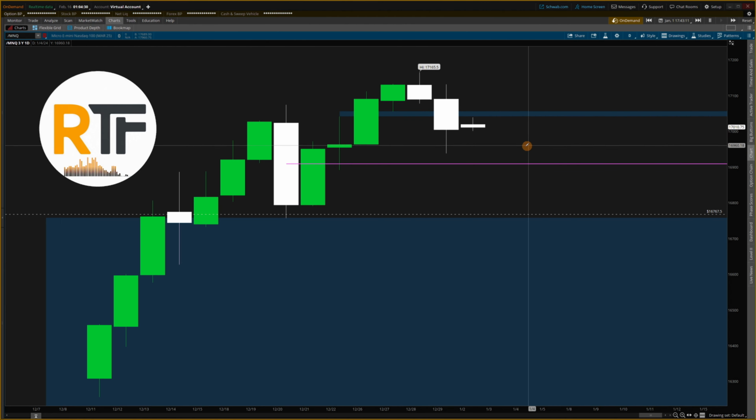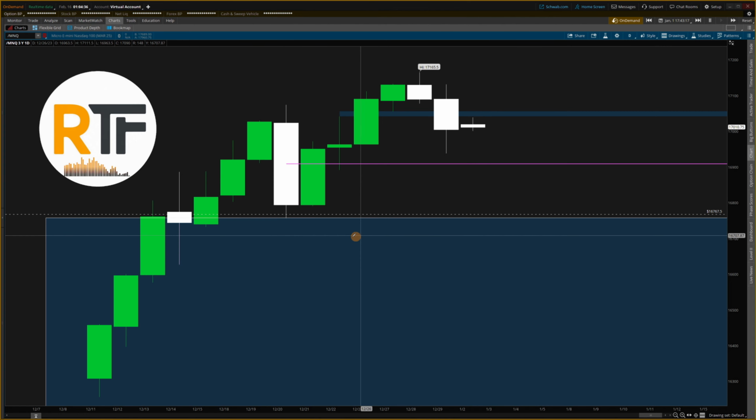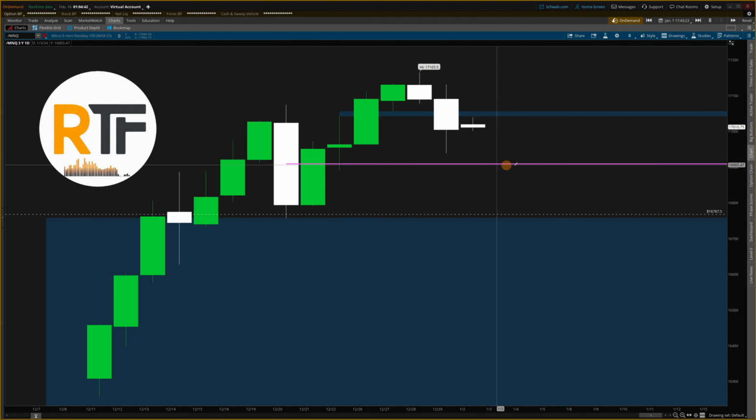If I were to go long, I would like to see this mean threshold respected on the lower time frames. If not, then we could go below this swing low and draw towards the weekly void. So this mean threshold is going to help me determine if I want to go long or short, because I'm kind of neutral right now on the weekly and the daily.